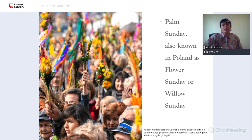We are going to start with the traditions related to the celebration on Palm Sunday, also known in Poland as Flower Sunday or Willow Sunday. This custom of blessing palm trees in churches in memory of Christ's entry into Jerusalem is confirmed in sources as commonly practiced since the 16th century. We are going to return to the power of these twigs or sprigs in traditional Polish customs in a moment.